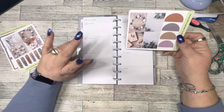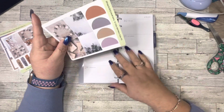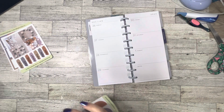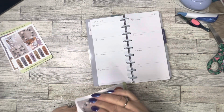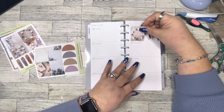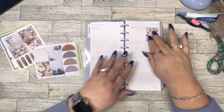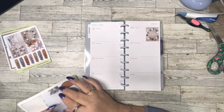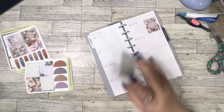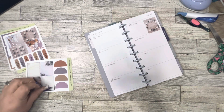I think I'm just going to add a little bit of deco, and then I'm going to use these boxes or these scallops for the things that I know I need to mark in this planner, because it's strictly a work planner. So the decorations are definitely just for my enjoyment during the work week. Nobody else sees it. I work from home. When I started working from home, I switched to this planner. And I love it.